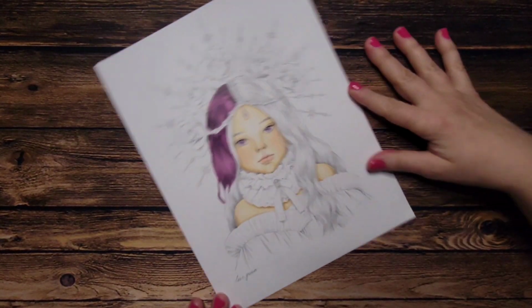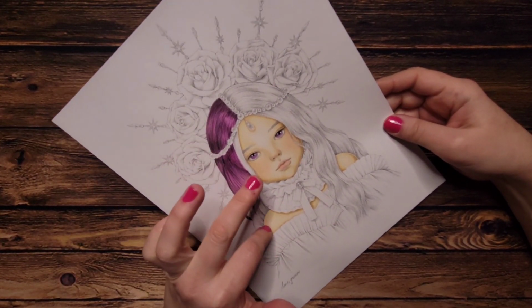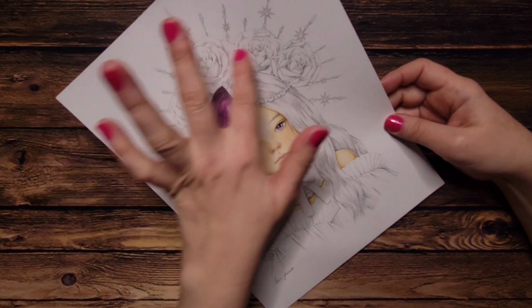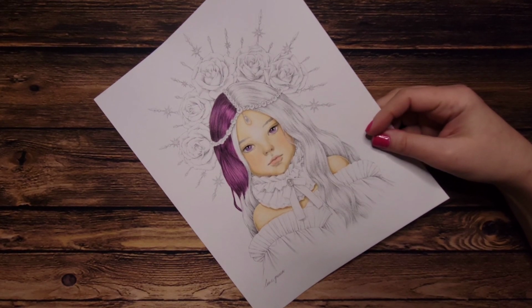And this one I've shown you guys in other what I colored videos, but I did get a little bit more colored than the last time I showed you. I got a little bit more progress with her purple hair. I'm thinking I want to do everything else. I wanted to do the flowers like dark, like almost black colored, and then maybe like a hot pink or a fuchsia for her collar and blouse. I'm thinking maybe, if I ever get that one finished, of course. Oh, I have so many pages to color, and I get sidetracked when new ones come out. I'm sure you guys have the same problem as me.